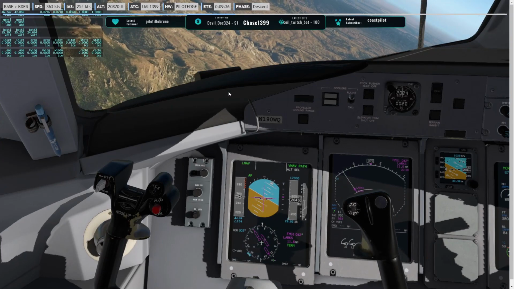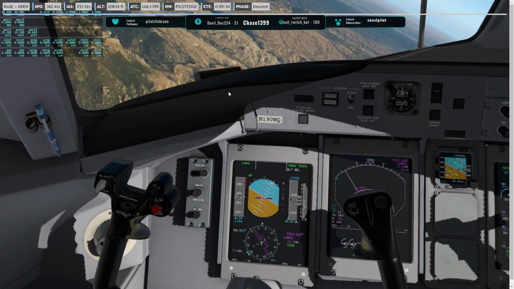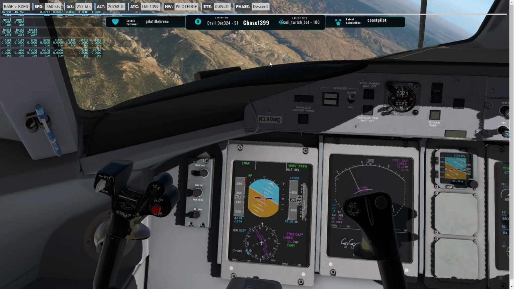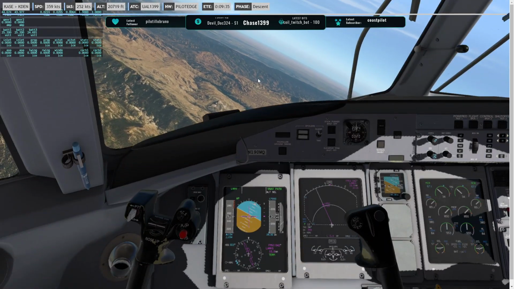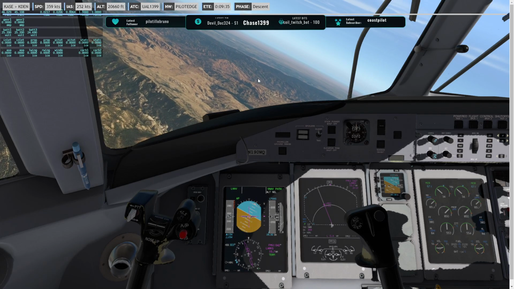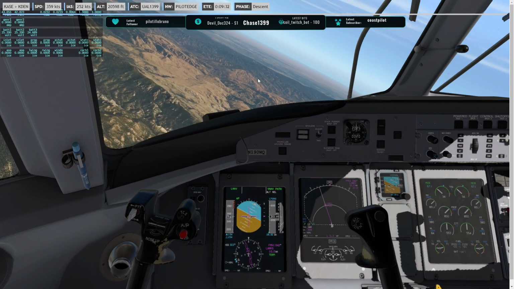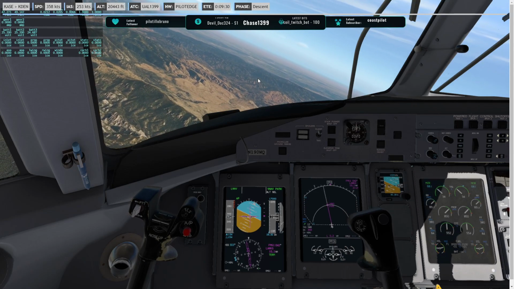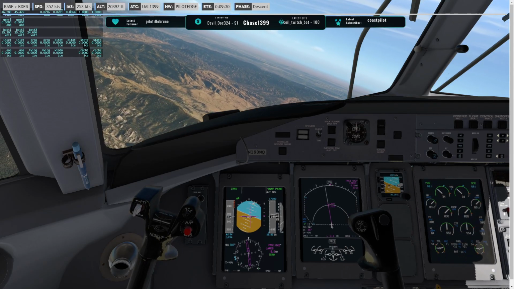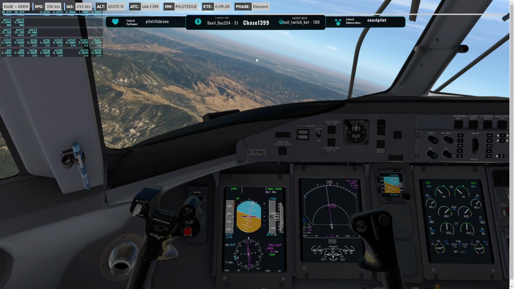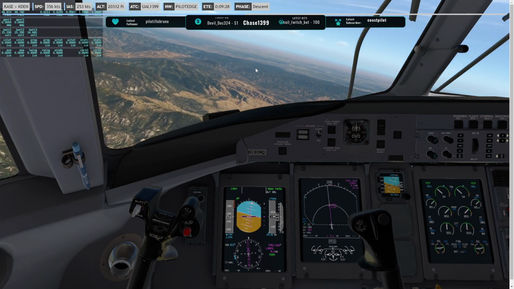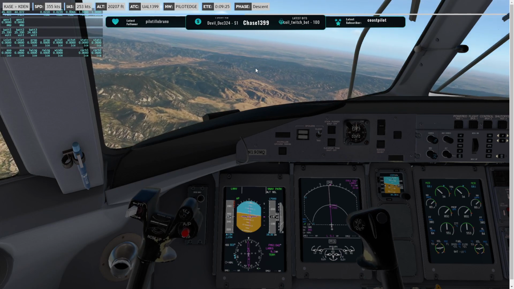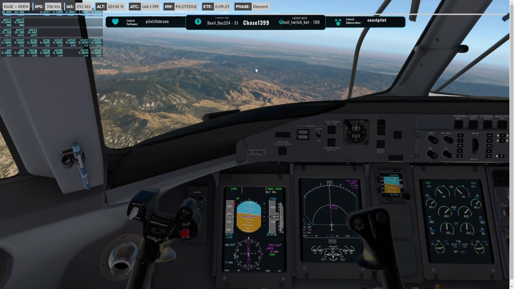And the altimeter is 3017. United 1399, contact Denver approach 120.35. Denver approach 120.35, United 1399.